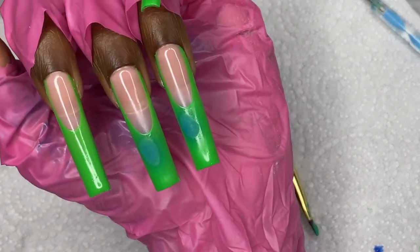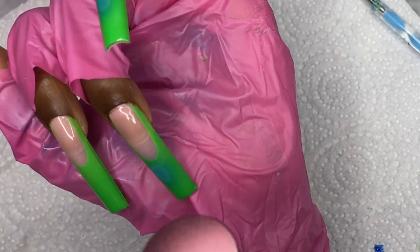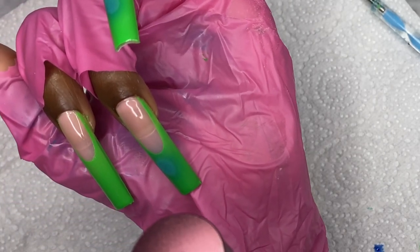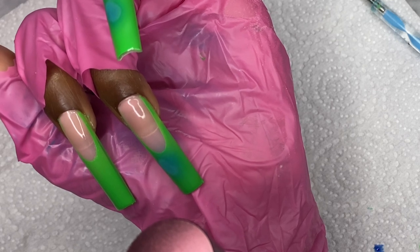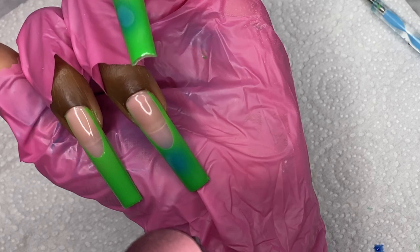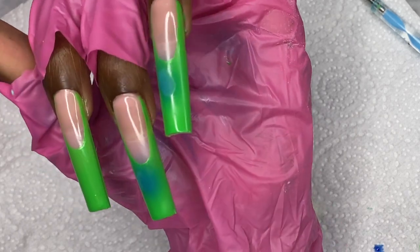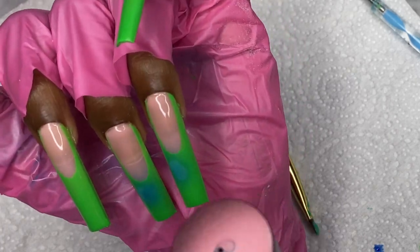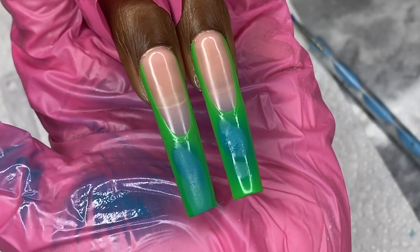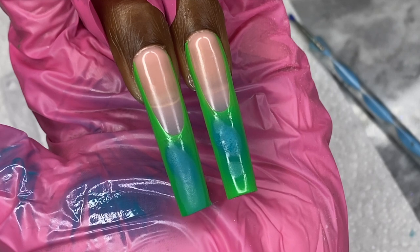So here's what I did this time. I noticed when I looked back at the nails, the part where it's blue wasn't as dark as I wanted it to be. So I already cured everything, and I'm thinking, oh, I can just go ahead and airbrush over it and it'll be darker. Well, evidently, when I went back over it, I kind of sprayed in the wrong spot. So now it was just a big blob of blue on one of my fingers. And I already know the finished product is not gonna look right. So if you're gonna do that, just be mindful of the direction you're spraying in.